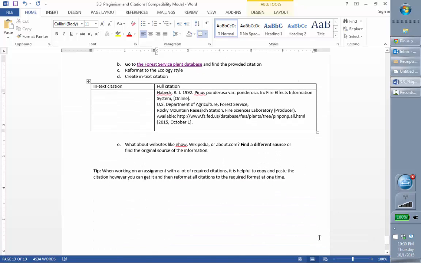So that is how to recognize differences in citations and to change them so that they all fit with the designated standard for citation that you have been presented with. This is just one citation style. You are probably going to be required to use various different citation styles. Make sure that you get clear instructions from your professors on what citation style they would like you to use. And if you have any questions, of course, make sure to ask so that you can get it as correct as possible. This is a process that does go pretty quick once you get practice at it. So go forth and create citations.